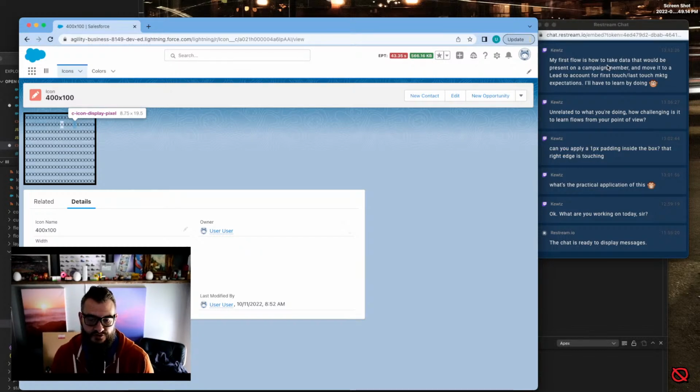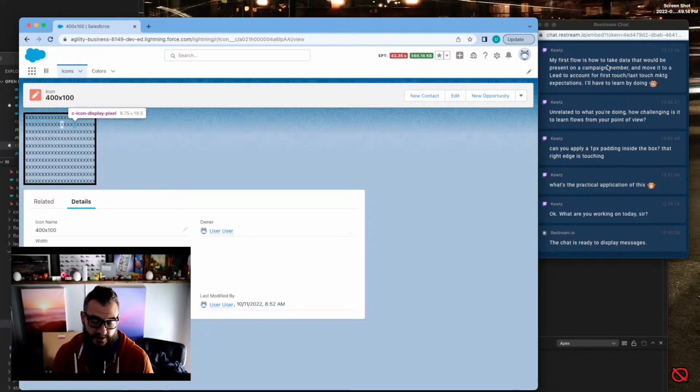So you're traversing, that campaign member record knows its related lead. If I remember right, campaign members relate to leads and contacts. So if you wanted to get to an account, it depends on how your org is set up. I don't know if you'd be able to traverse to an account through a lead unless you've got a custom field there. Typically, leads convert into accounts and contacts, but your mileage may vary. But you should be able to.